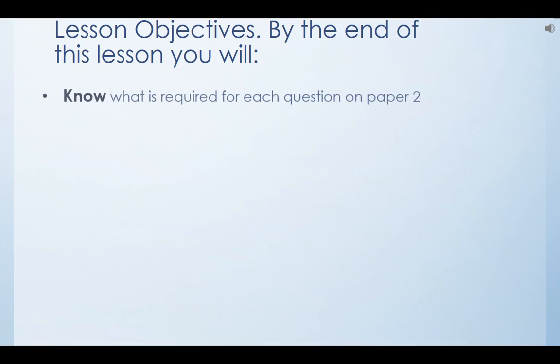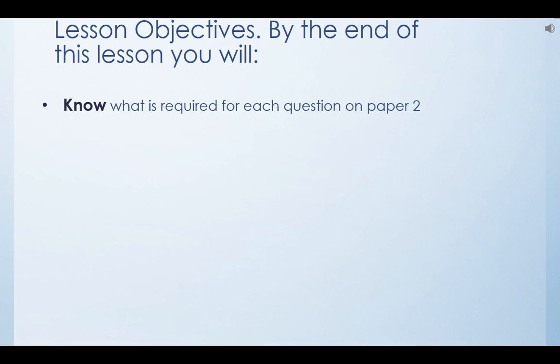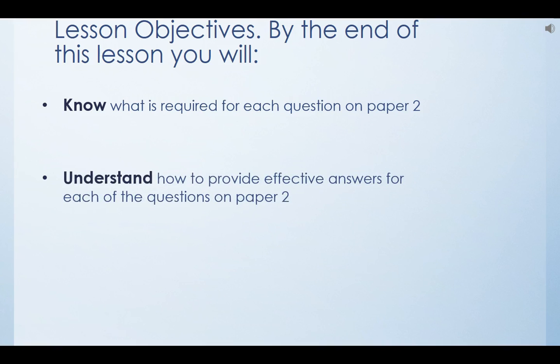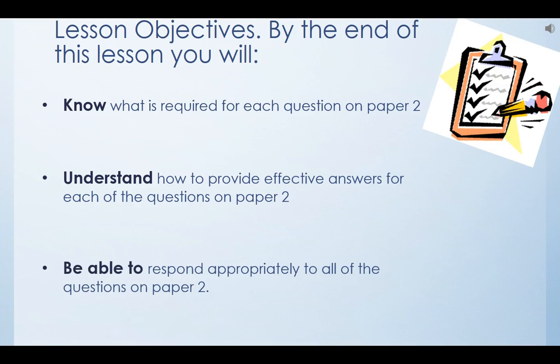So the objectives for this lesson are that by the end of the session you will know what is required for each question on paper 2. Now Edexcel have recently revised their requirements for some of the questions, so I will provide you with the updated information on those so that you understand how to provide effective answers for each of the questions on paper 2 within the time constraints of the paper and the time constraints for each particular question. And that means that you'll be able to go on and respond appropriately to all of the questions on paper 2 in section A and section B when you come on to do the full mock exam.